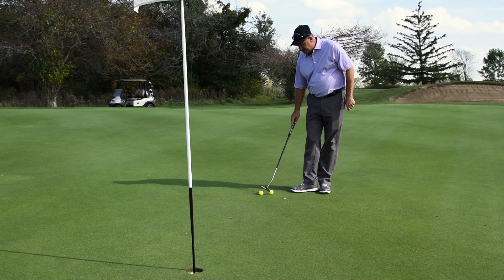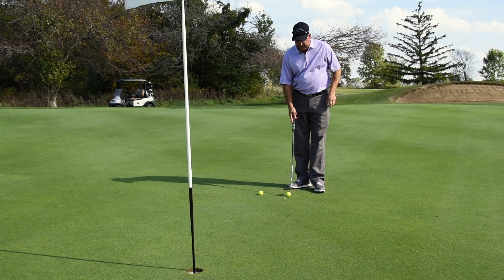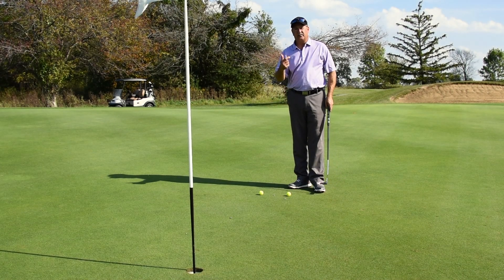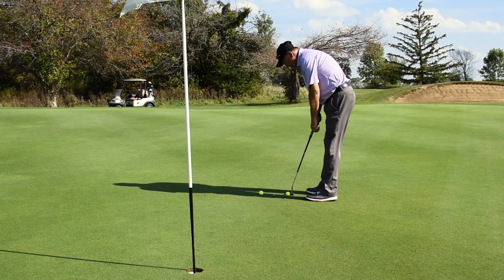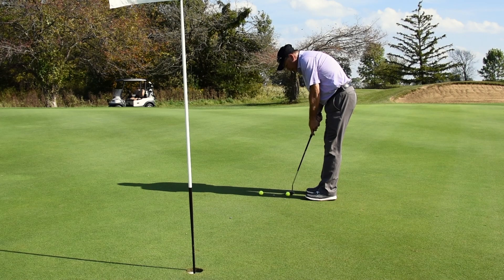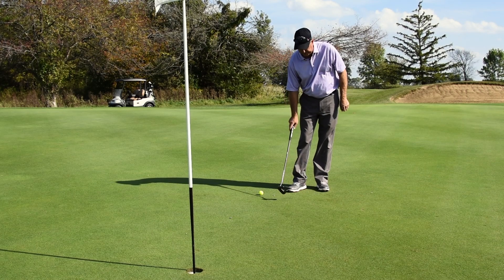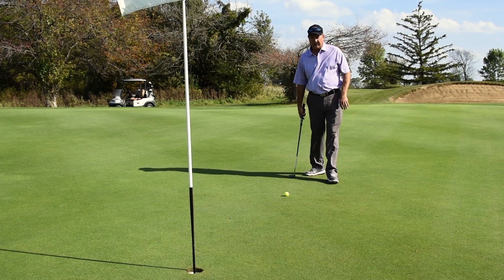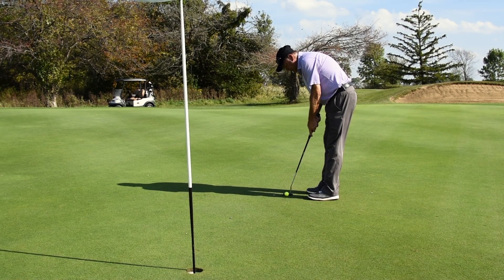This is the drill I use every time. When I'm out there on the course trying to make these putts, I'm using a paint dot, a piece of dirt, or a piece of lint — something I'm sticking on the ground so it doesn't affect the roll of the ball. I'll put a little dot here on the green, then make sure I start the ball on the line I want — back through, right over that target — and try to get this thing to roll in the hole, following through all the way.